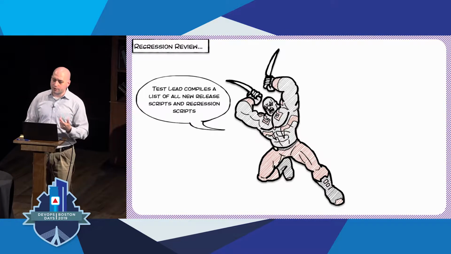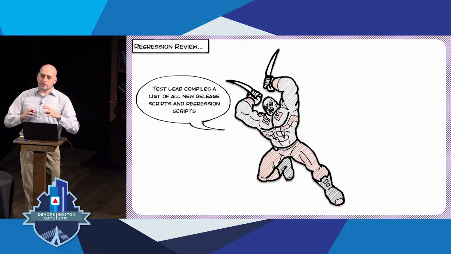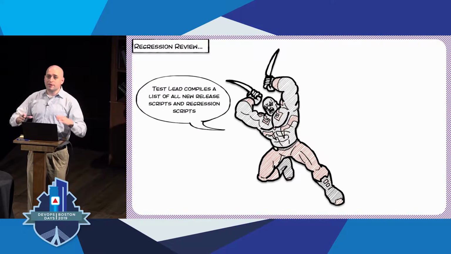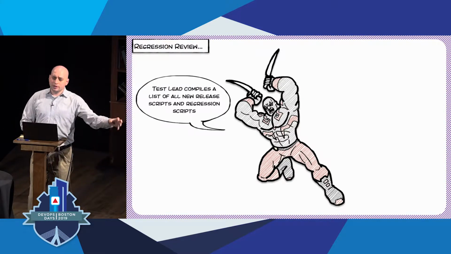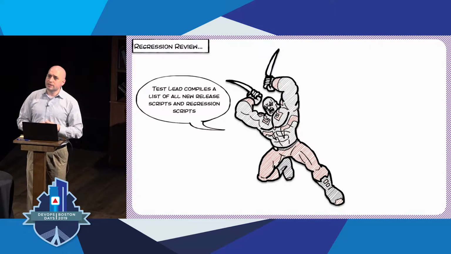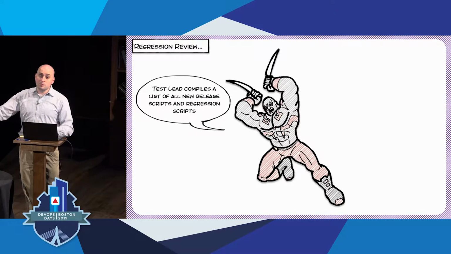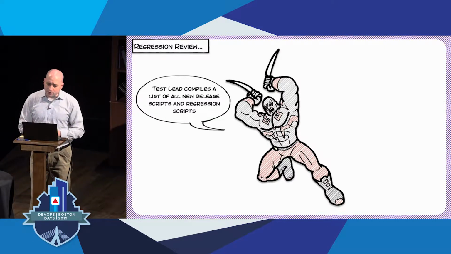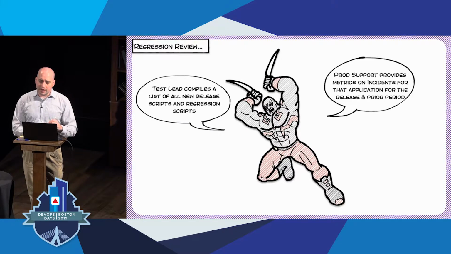One of those is a regression review, where of all the automation you've written, you want to have the team understand and be in agreement that this reflects the current state of the application. The way you do it is you bring together those stakeholders in the team, whether it's your application manager, members of your development, quality staff, as well as people who are working prod support, people who are in operations. And you have them review all those tests that have been added.